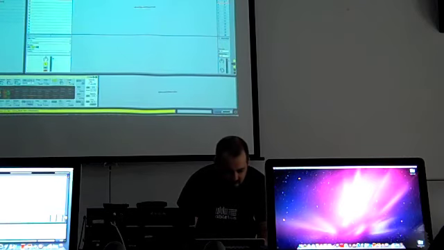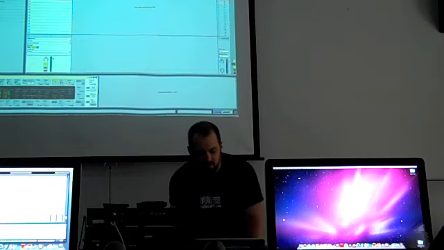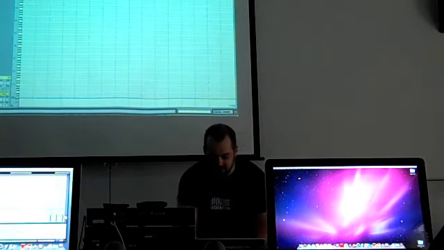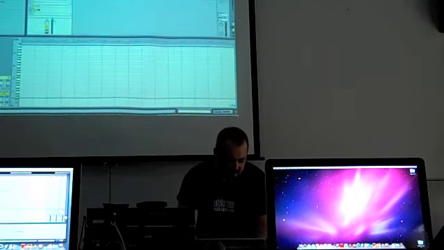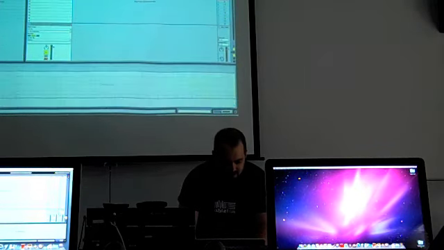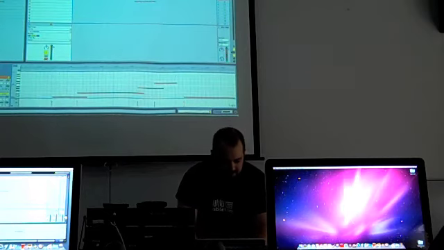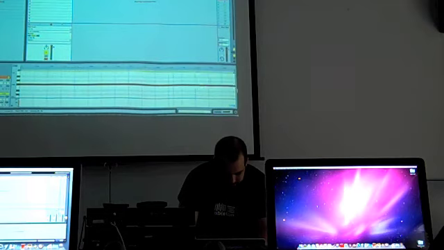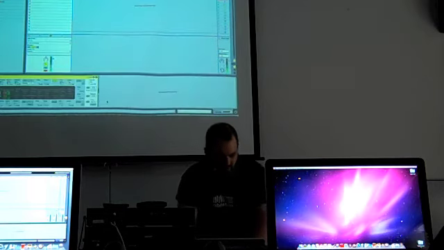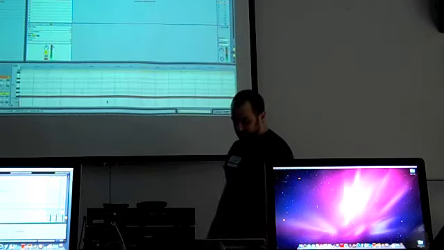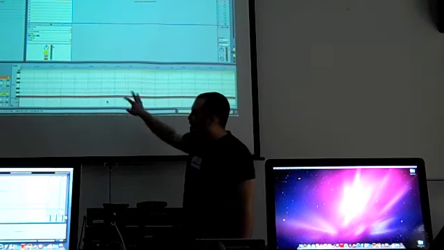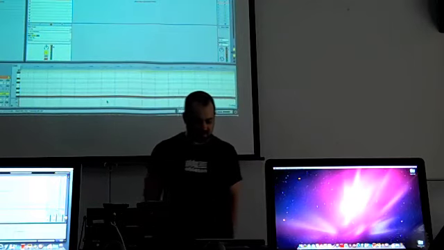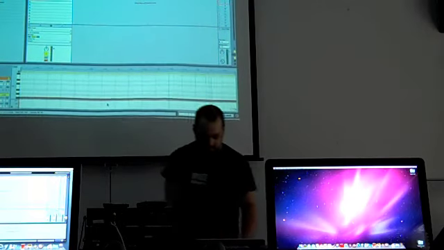Okay, so we've got one MIDI track and an instance of Analog on here. If I want to create a MIDI clip, I'll just double click an empty clip slot, and here's my piano roll that you guys are all familiar with. I can program by hand there, double clicking, or I can record on the fly and record in notes that way. Or like I said, you can do this. It's a pretty fully functional MIDI editor that I really love. There's a bunch of cool features and enhancements that I'm not going to get into for this presentation because I want to keep this moving, but Ableton's MIDI editor is awesome.